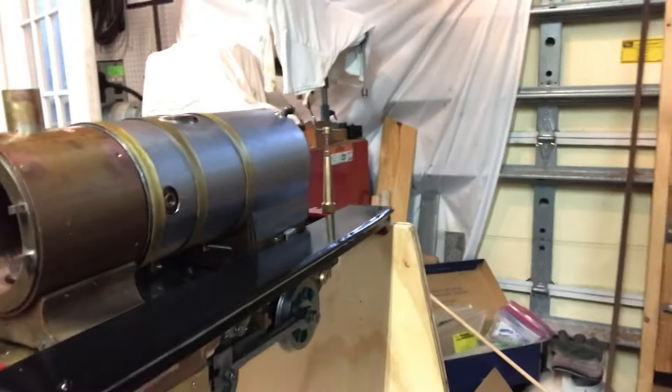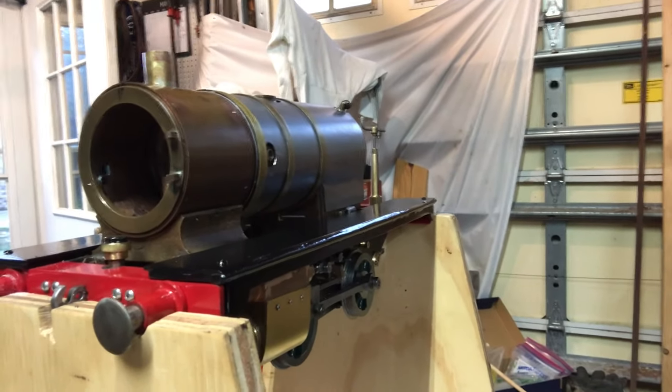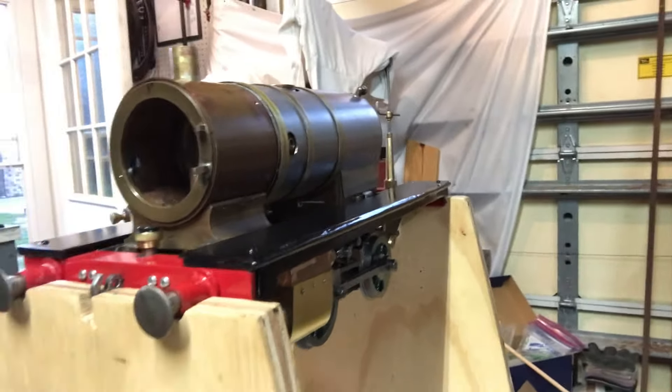It's kind of a neat aerial view of both of them. The next thing to be made will be the tanks — I'll make those out of brass. I appreciate everybody being a part of the channel. Please ask any questions if you have any, or if you don't mind, give me a thumbs up. It always encourages me and lets me know people are watching. Please help pass the word, because I'm trying to grow the channel. Thanks everybody, see you on the next one.